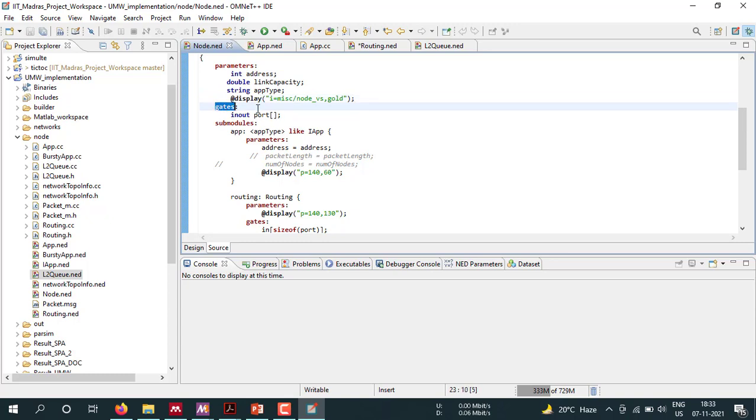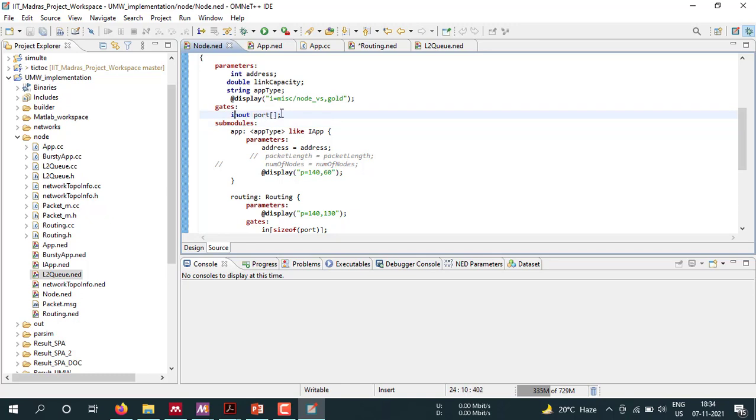So it has only one gate, because one compound module needs to communicate with another compound module. So a compound module also needs some gate in order to make a connection. This gate will be connected to more than one simple module in order to share some information. So it has only one gate, whose name is port. It is an array gate, and an in out gate.